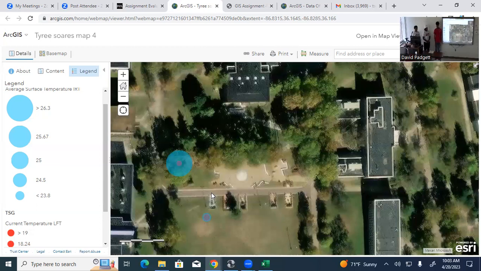I just changed the base map, so the base map is different. You're not going to have a real-time image. But if we were outside and the leaf out was as you see here, how might that affect our data? How might that affect the outcome?